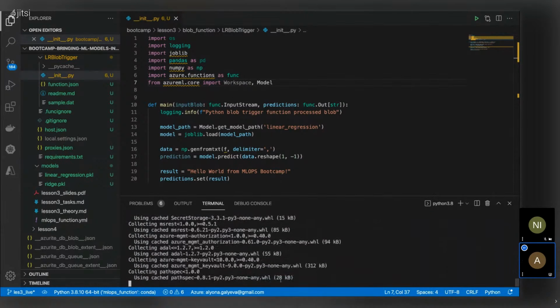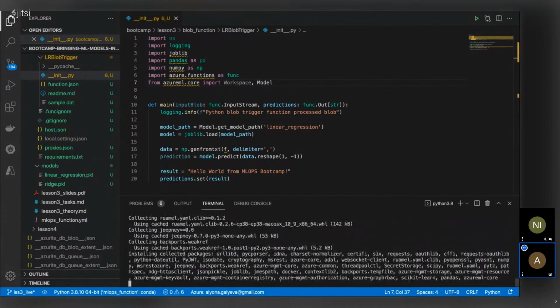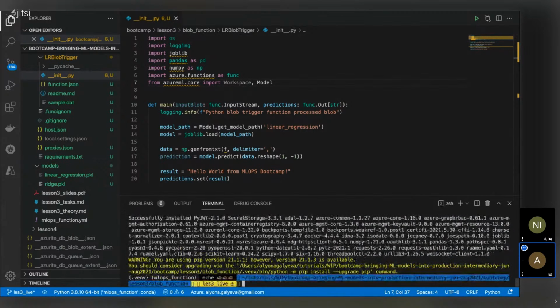So let's wait until it is installed. Some installation is taking place, because I want to make sure that my function has everything installed via requirements.txt, so that while it is packaged, it will be able to run. Sometimes you need to wait a little bit until the installation is done.